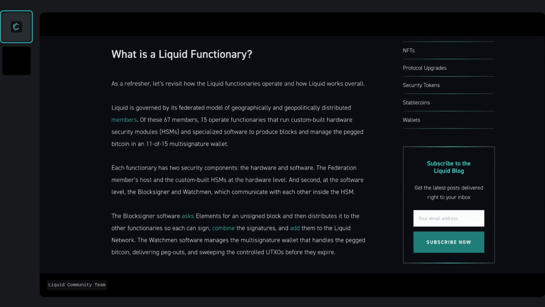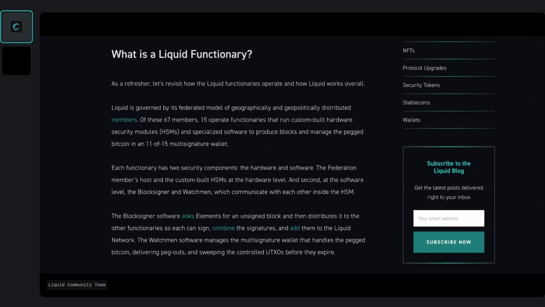Thanks for joining us in this Build L2 workshop. We have Pablo, and I'll let him introduce himself in a bit, but we're just going to discuss the new open sourcing of the functionary code and give some background, discuss what a liquid functionary is, so you have a little more context as well. And then Pablo is going to demo how to create your own liquid-like network using elements and the newly open-sourced functionary code. So thanks for joining us, Pablo.